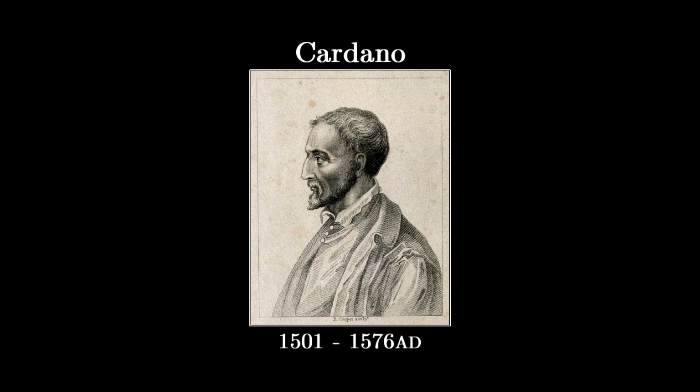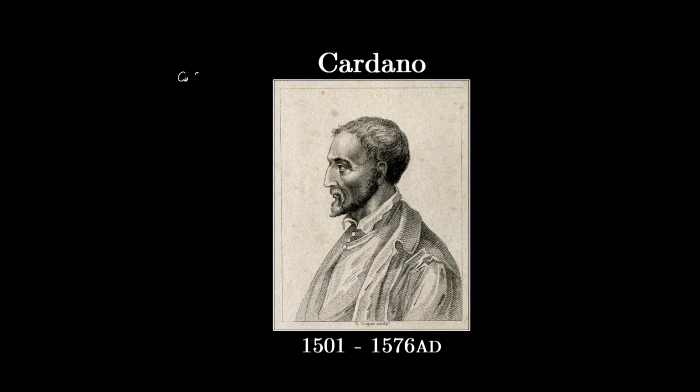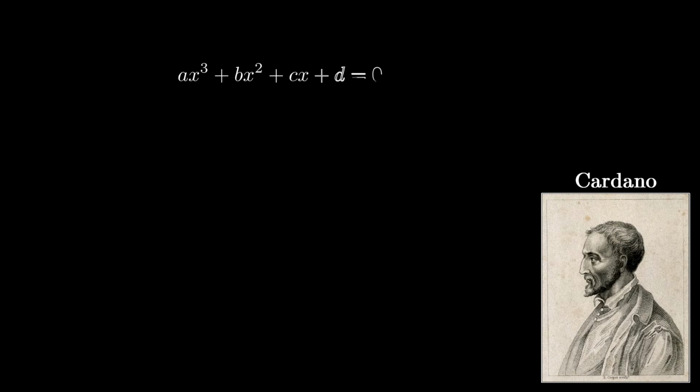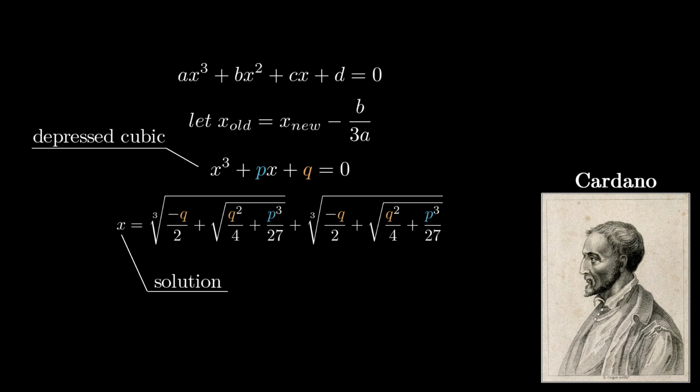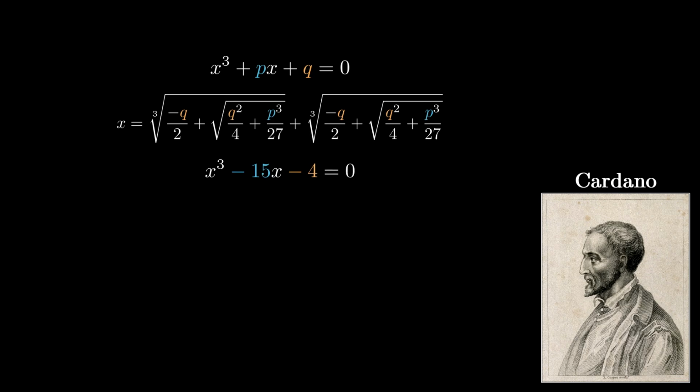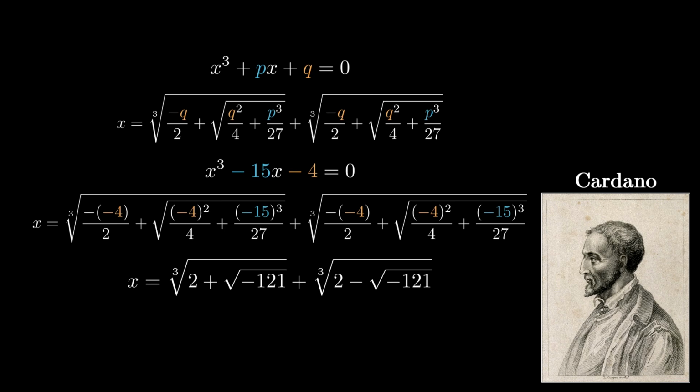An Italian mathematician in the 1500s faced a similar problem while solving the cubic equation. He came up with a general solution for some cubic expressions, where he encountered the square root of negative numbers. He concluded that a solution involving the square root of negative numbers does not exist and dismissed this concept entirely.